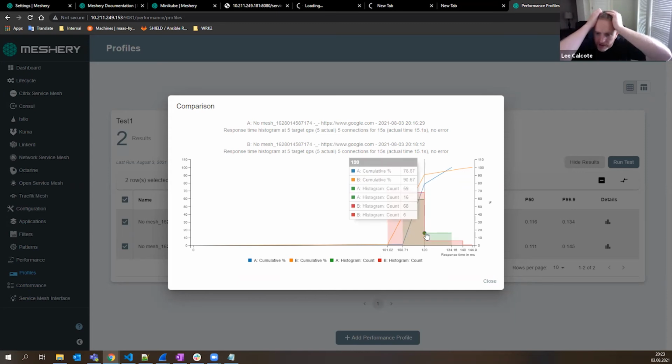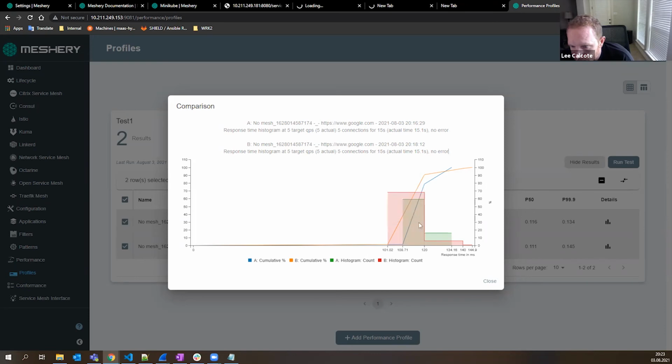If it fell into a bucket, like between 108 milliseconds and 120 milliseconds, what's the histogram count for that bucket? Like 68 fell into the bucket between 110 and 120 milliseconds.